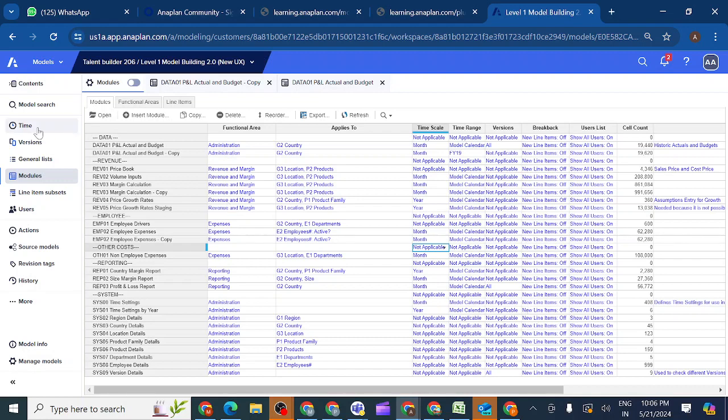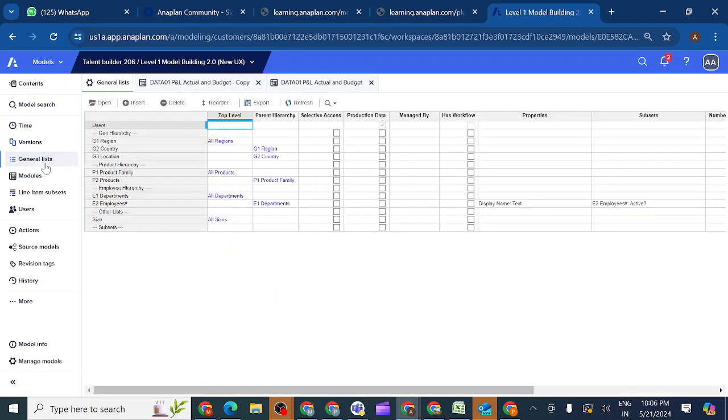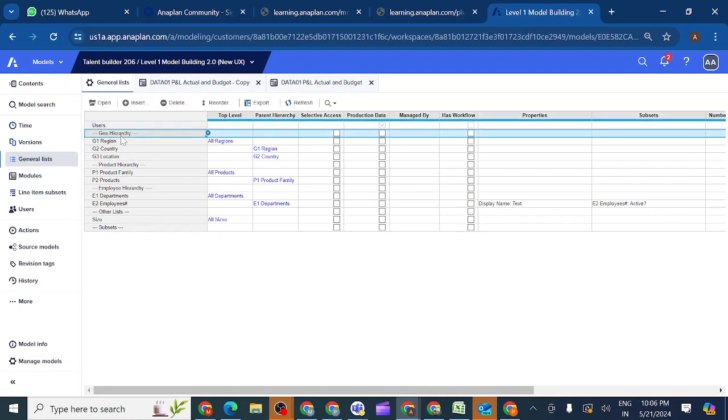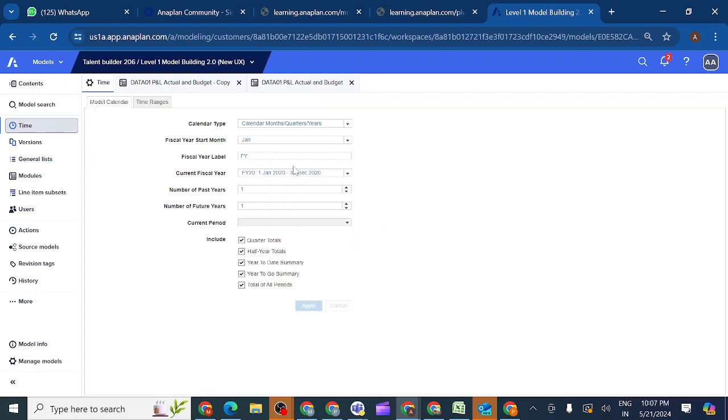Native time is nothing but the time panel. Whatever you create, however many years you create, each and everything comes under the native time. For custom time, sometimes they will create time as a list and add 2019, 20, 21, year wise, time in months, time in quarter. Like this they will add different lists and assign each list to list items whatever we have in the time span. This is the native time. Native time means whatever you create in the time pane comes under the native time.